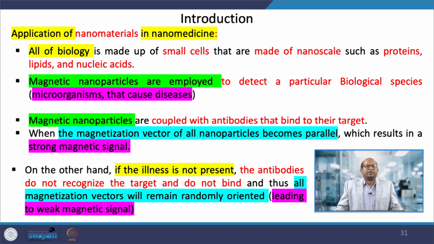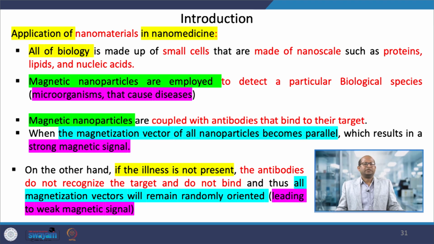Let's say a magnetic material is coupled with a particular binding surface or target molecules. Once the material moves to that particular position, if it possesses magnetic properties, the magnetic vectors of all the nanoparticles present on that surface would be parallel. With a suitable characterization technique, we can get a strong magnetic field or magnetic signal. Based on that we can say the material is present over the target place where we want to see it.